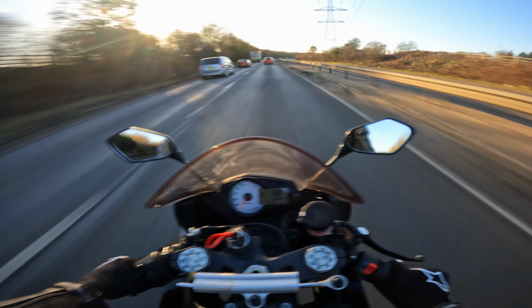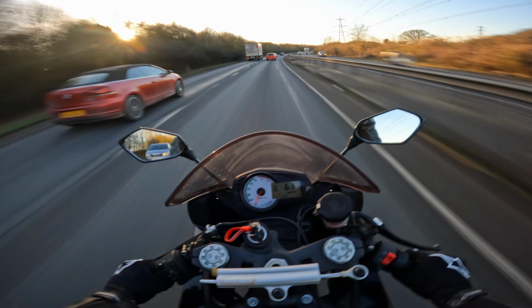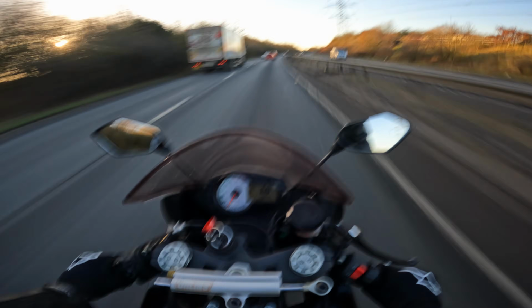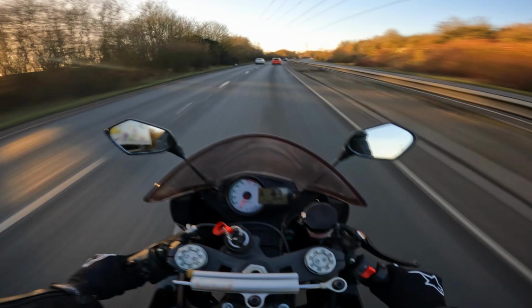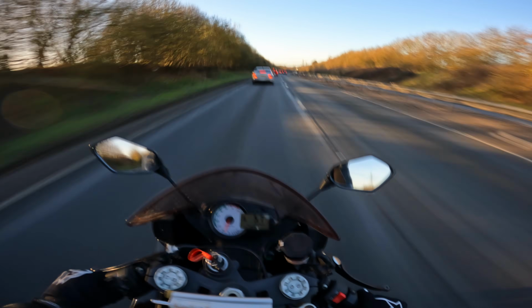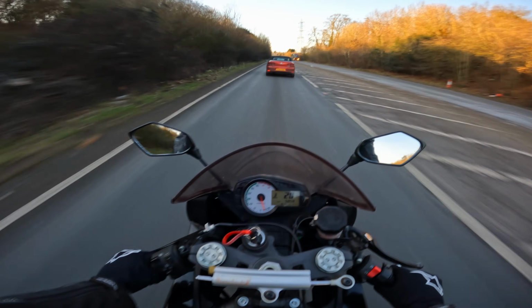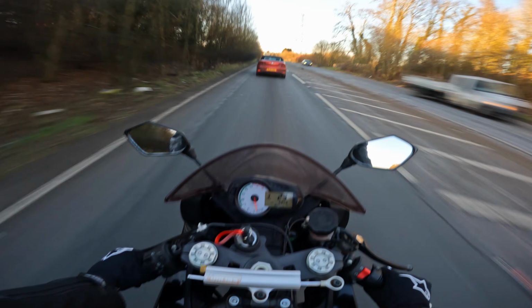Number one, the first thing I don't like about this bike has got to be the fuel gauge. Why? Because there isn't one. That's the problem. There's not a fuel gauge, we only have a fuel light on this bike. And for those of you that don't know, I'm riding a ZX6R 2009 model, and even the newer ones, and the older ones I believe so, don't have the fuel gauge. So it's alright if you're riding on the track, but if you're riding around town, it's a bit of a pain. And if I'm perfectly honest, I don't even know how many miles to the tank's empty when the fuel light comes on. So yeah, just a massive pain overall.